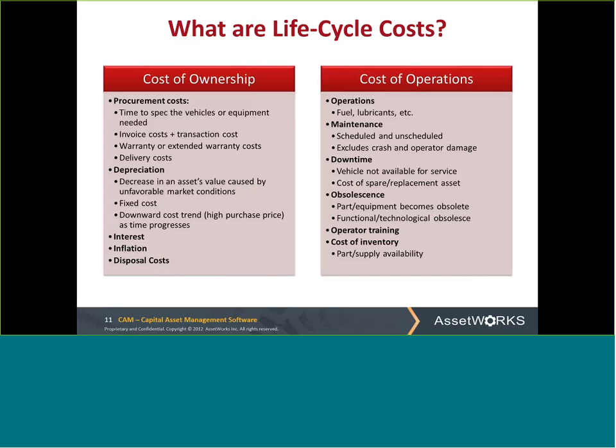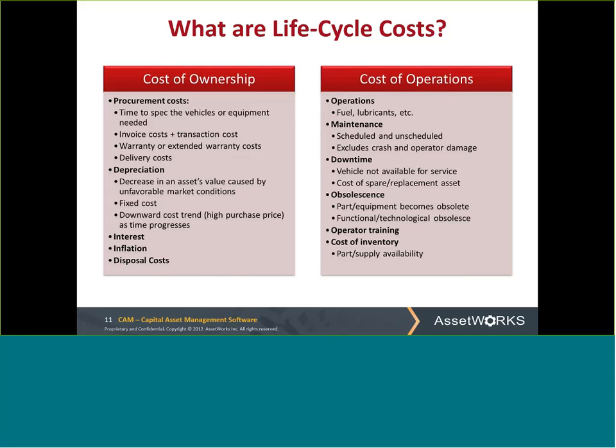So that's going to give you my upfront total cost. Well, that total cost gets expressed in depreciation. That becomes the use of that asset over time and the decreased value of that asset relative to what I can sell it for at different stages in its life. There's also interest and inflation that needs to be factored into this, and ultimately then at the end there are some disposal costs. There's some costs to prep the vehicle, get it transported to the disposal site, commissions and other things that are part of that. And those can vary from asset to asset depending on the type that they are and how I dispose of things.